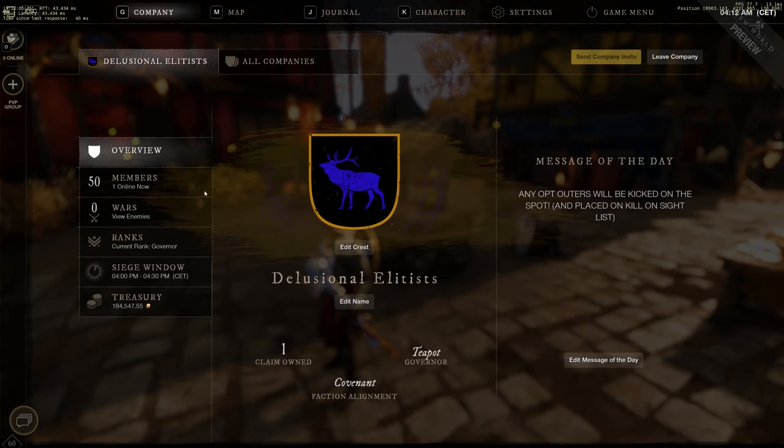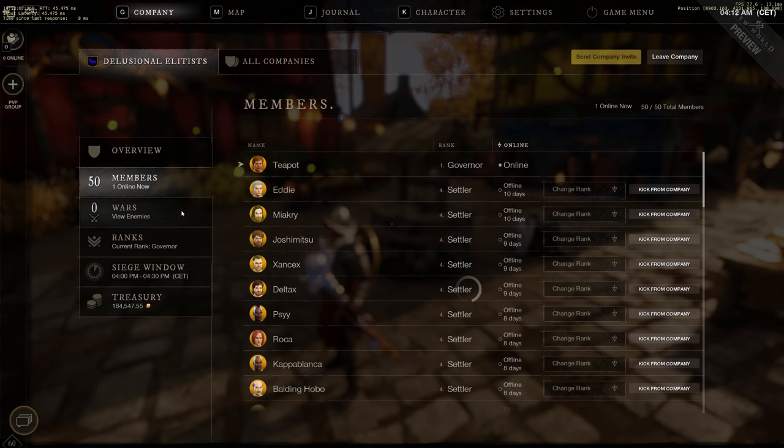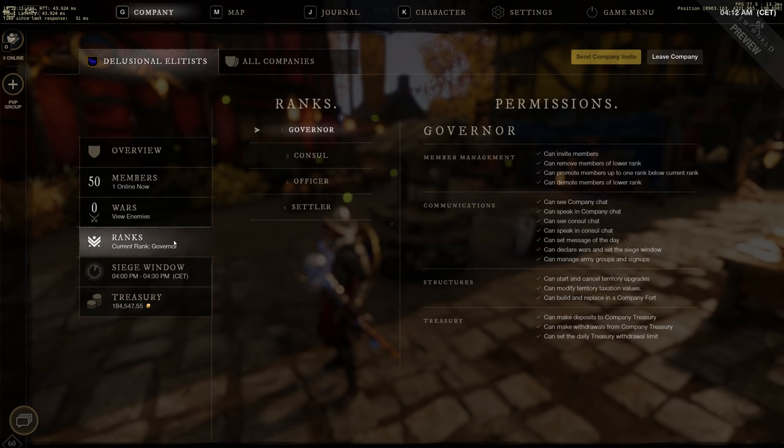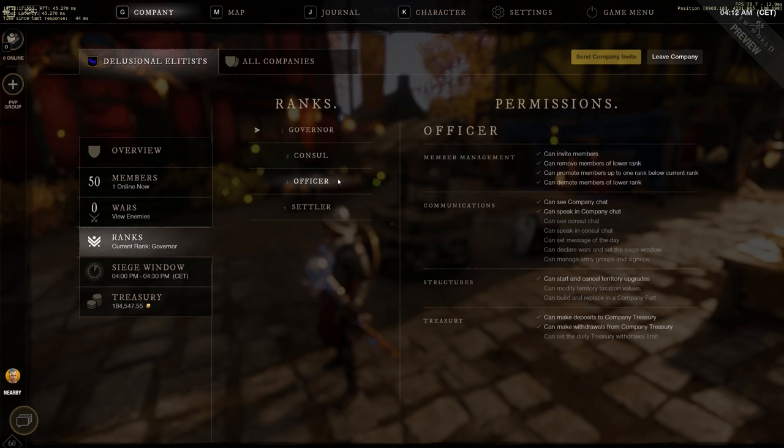Additionally, company management is missing some key features. You cannot create a new rank or rename existing ones, and our normal members were left unable to withdraw anything from the treasury without being promoted to an officer, so they were fighting for nothing but the privilege to make me and my inner circle rich.